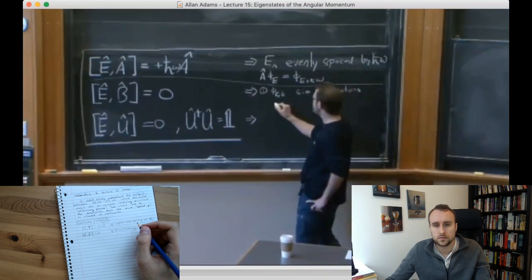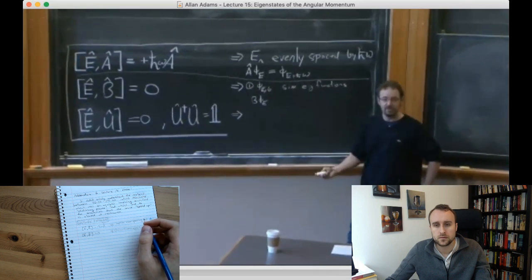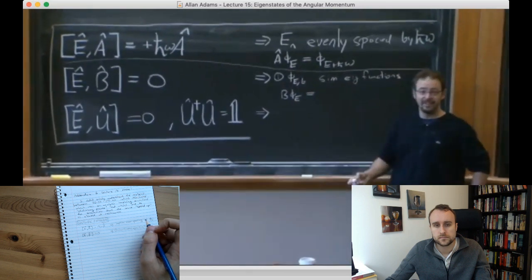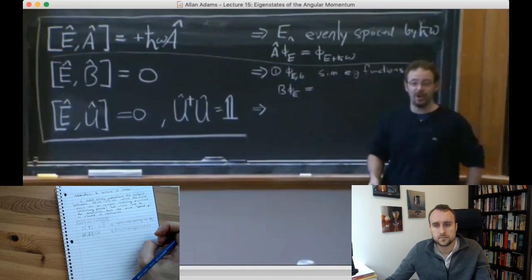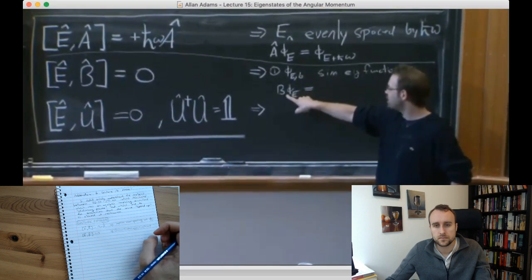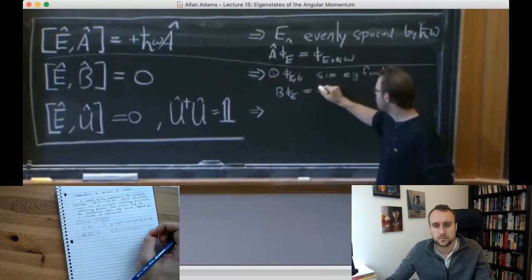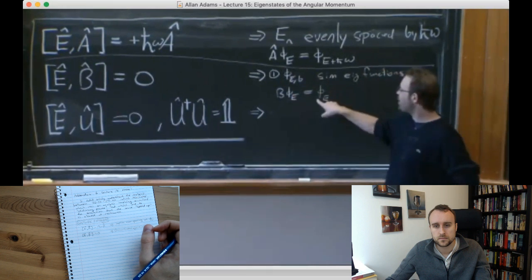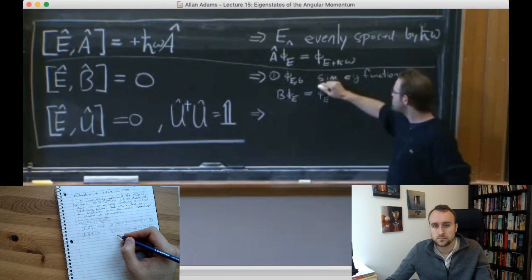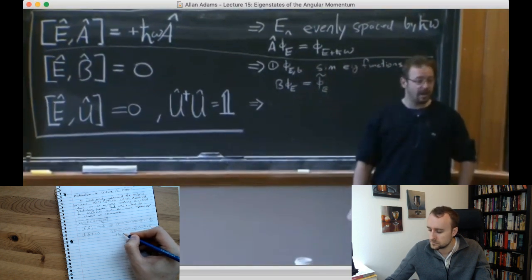What happens if I take a state, phi sub E, and I act on it with B? What do I get? What can you say about this function? Well, what is its eigenvalue under E? It's E. It's the same thing because they commute. You can pull the E through, multiply, you get a constant E, you pull it back out. This is still an eigenfunction of the energy operator with the same eigenvalue. But is it necessarily the same eigenfunction? No, because B may act on phi and just give you a different state. So this is some eigenfunction with the same energy, but it may be a different eigenfunction.